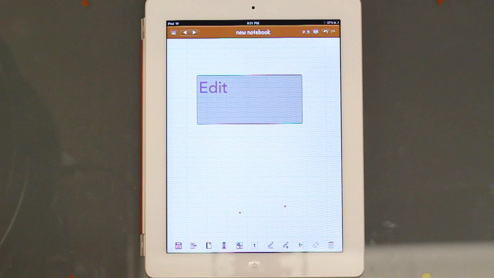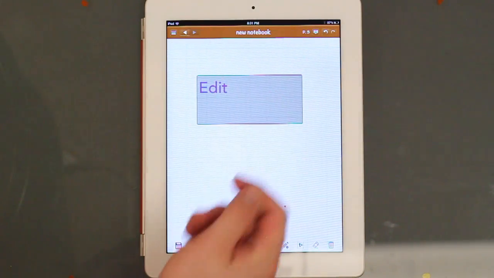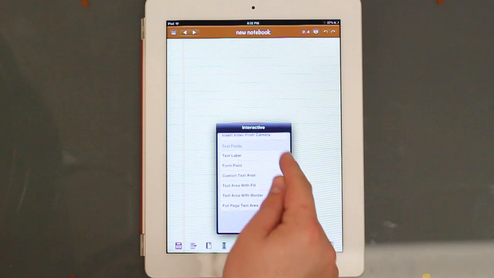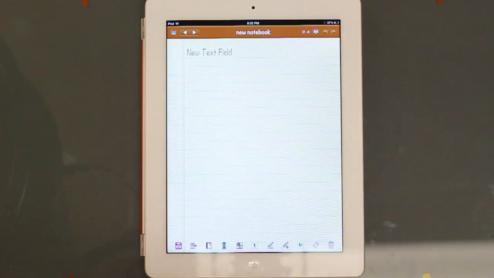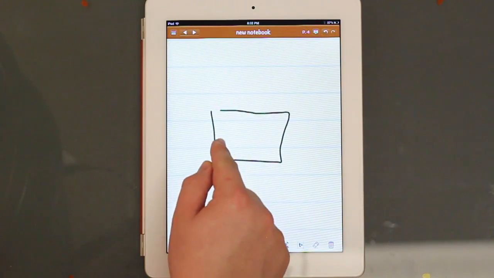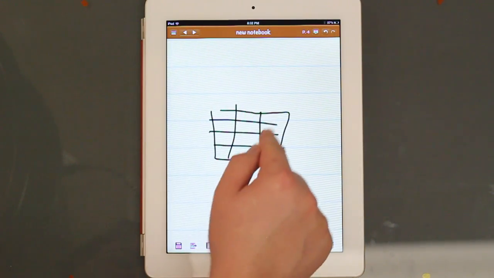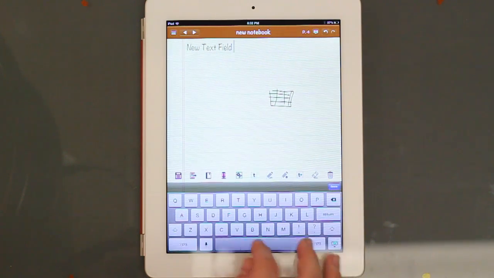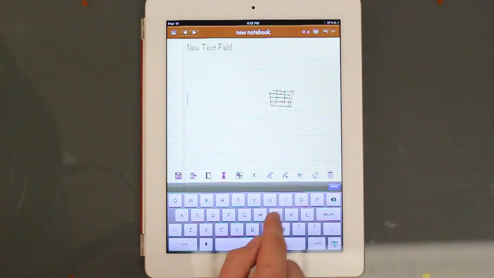And so you can see, once you've realized where the buttons have gone, it's much more powerful and much better to use just because you've got more writing space. You don't have buttons in your way. And I'll show you how I've seen to use this system. I will generally insert a full page text area, and then I can get out a black pen and work on a drawing or a graph of some sort, some charts, and then if I need to take notes, I'm just going to simply touch and hold, and I can start taking my notes anywhere right here on the page.